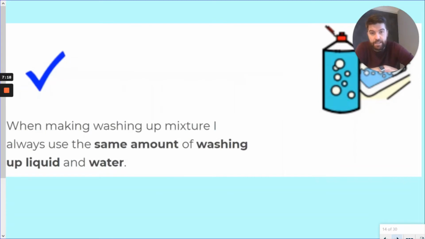Definitely, yes. I always use the same amount of washing up liquid and water. If I suddenly decided that I was going to completely change the formulation and use 5 litres of washing up liquid and 1 litre of water, I'd end up with a great slippery, bubbly mess all over my whole kitchen. Or if I changed it to 1 drop of washing up liquid and 50 litres of water, I'd end up with dirty dishes. It wouldn't do the job. So a formulation has that really specific ratio to do the job.